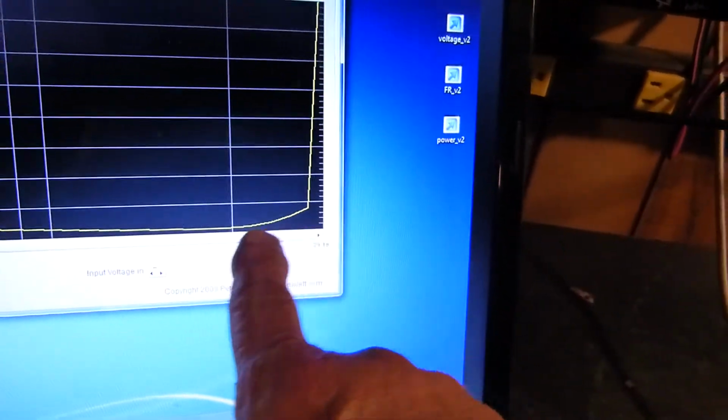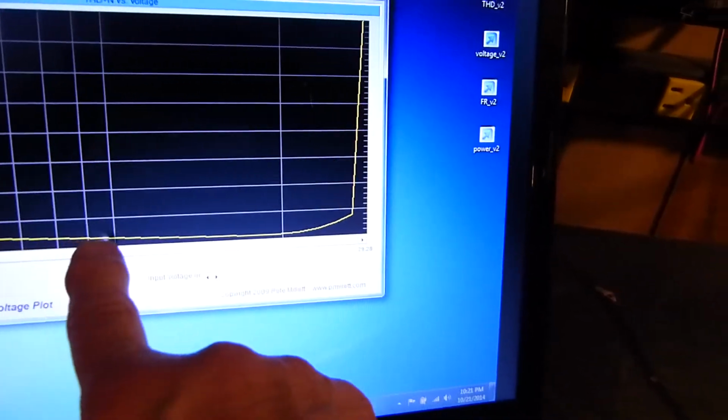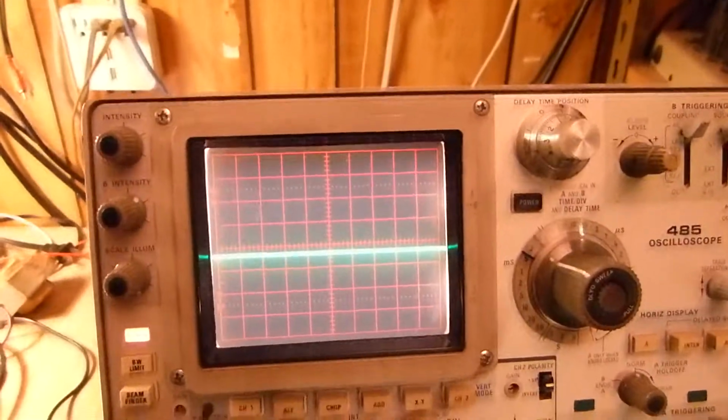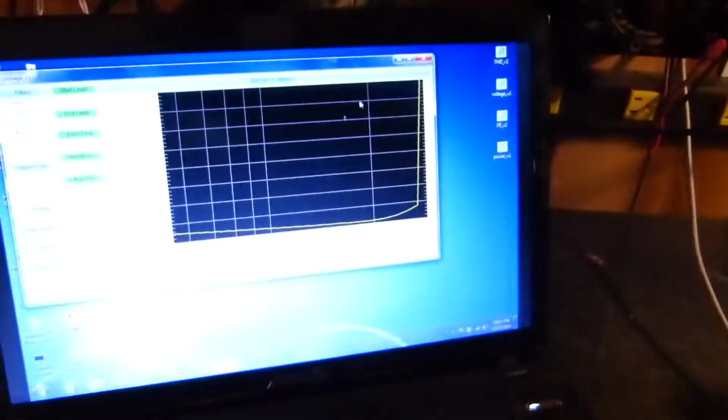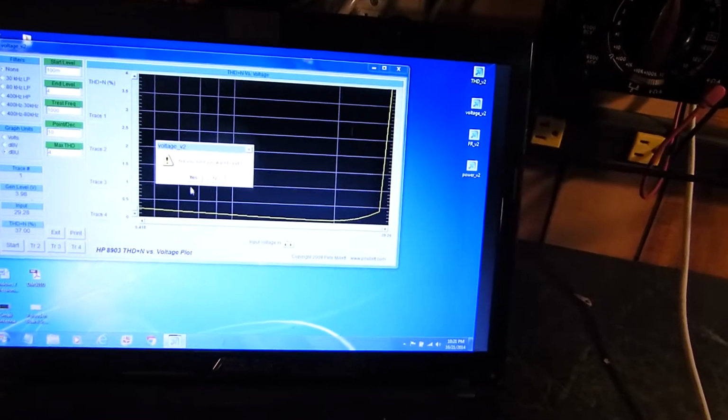Until right there, it takes a huge... This one, the graduations are not really good, but it's going along pretty good until we overdrive it and it squares off, and of course that's what it looks like. Whoops, well, you didn't get to see that very long, did you? Okay, that's the voltage one.